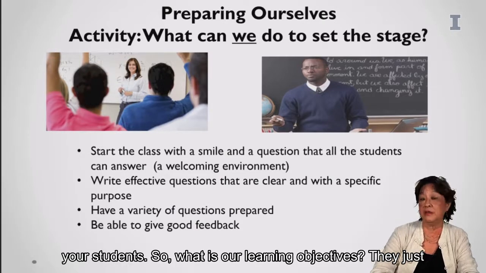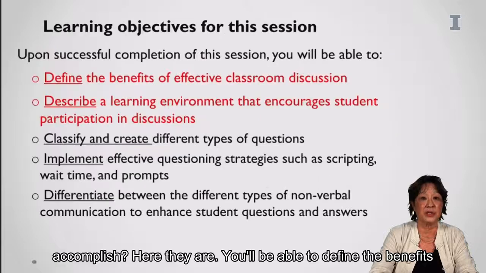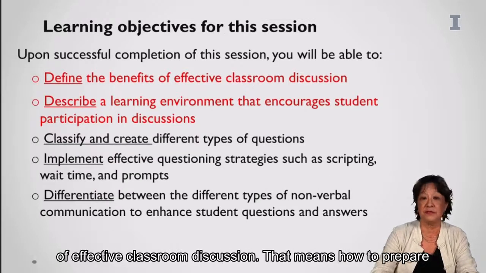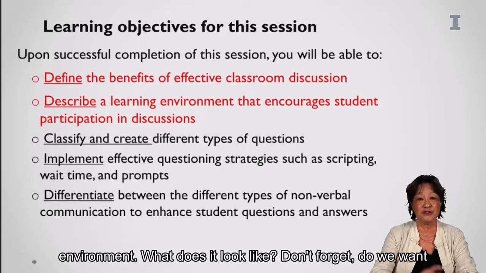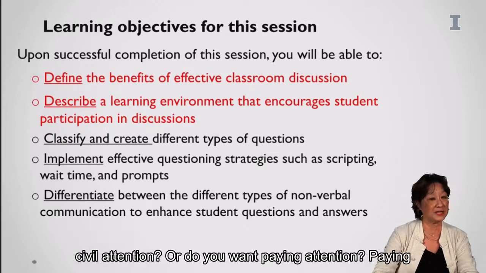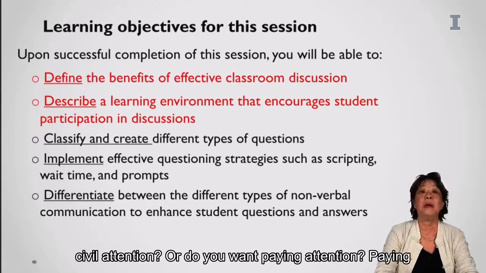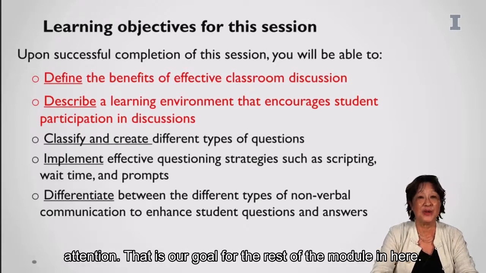So, what are the learning objectives that you just accomplished? Here they are. You'll be able to define the benefits of effective classroom discussion. That means how to prepare your students and yourself, and you can also describe the learning environment. What does it look like? Don't forget, do we want civil attention or do we want paying attention? Paying attention. That is our goal for the rest of the module.